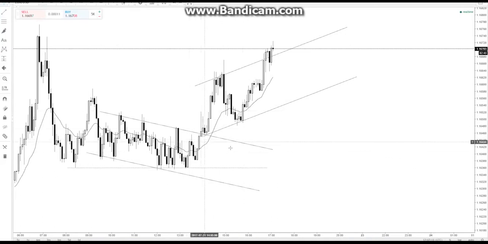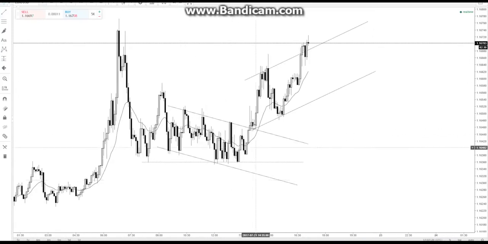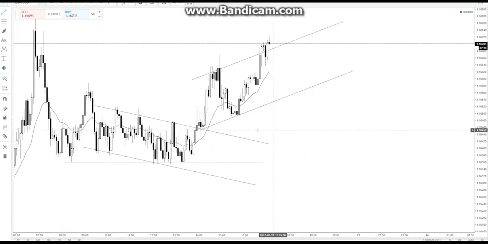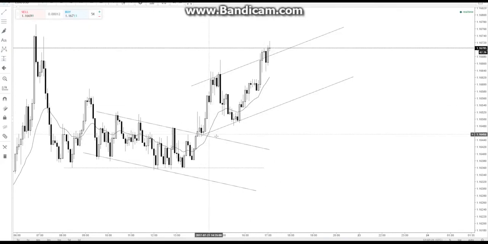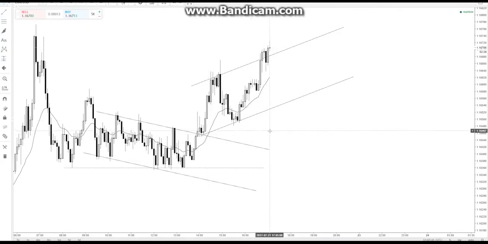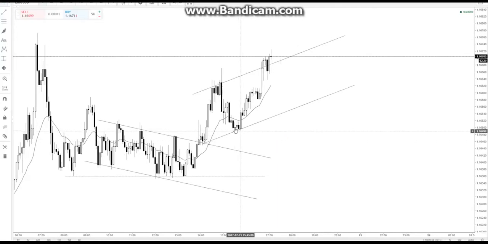But basically, whenever a channel forms, it's usually around the first pullback. So if there's a bull spike, the first pullback, maybe a weak low one like here, usually forms the bottom of the trend line, and so it gives you an idea of where to expect the trend line to start from. Perhaps I'll do a video on that. I'm not sure. So: failed failure, wedge bull flag, outside bull bar.